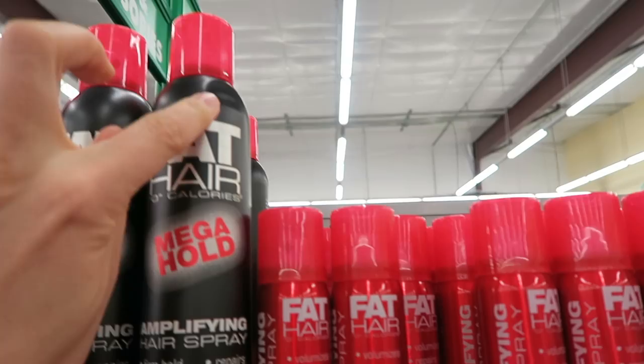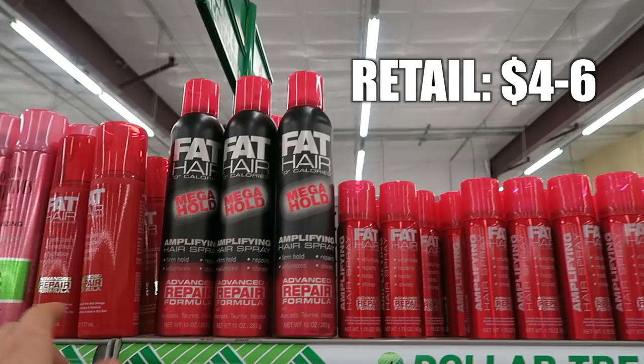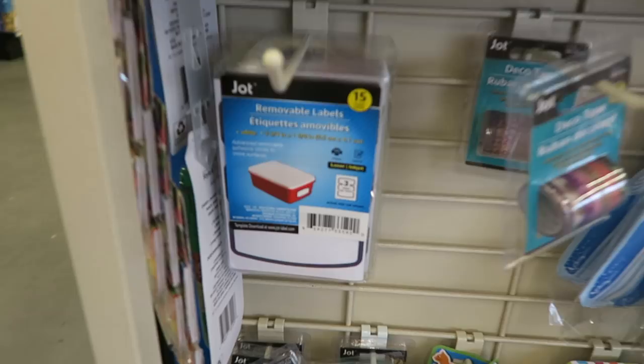This is a little tiny one which normally would be sold here but then randomly they have these huge containers — this is a very, very good deal. It's Jot brand too — sweet! We're having a joint birthday party for Carson and Owen. Owen will be one, Carson will be four, so I'm checking out some of the party supplies.